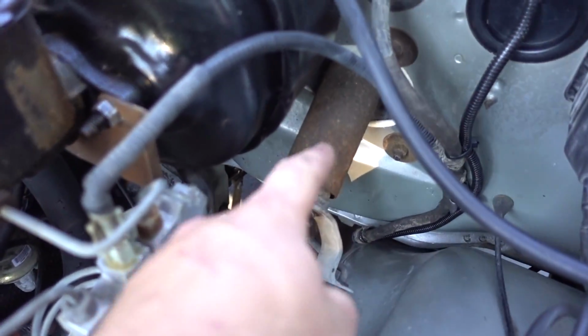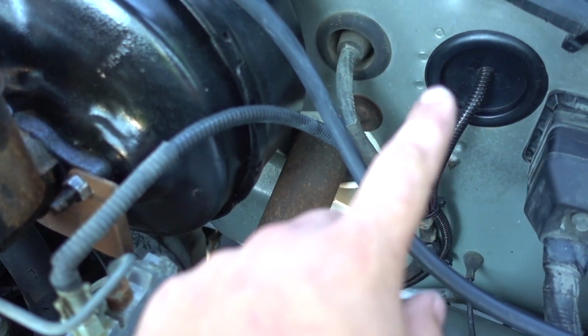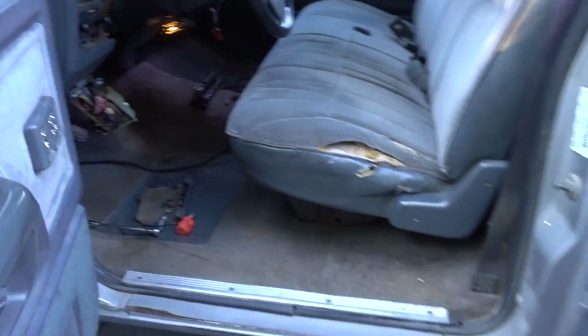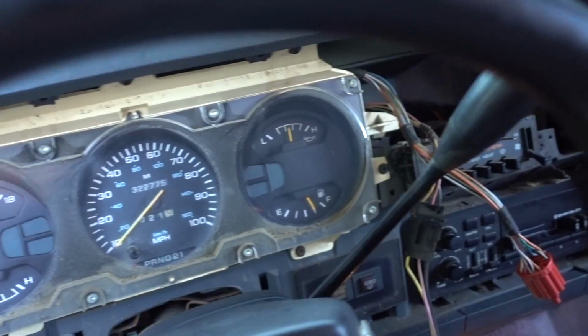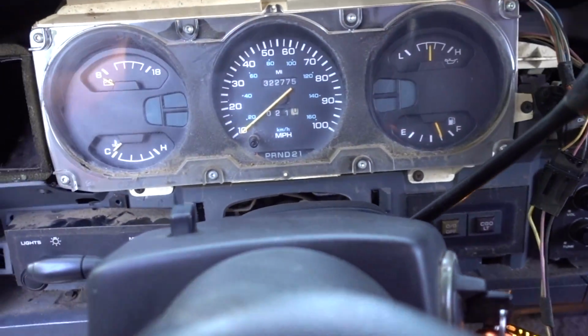We got the new wires coming up from underneath the truck for the transcooler, for the manual switch, and also the thermostat control. Started taking apart the dash. I got the whole bezel out, really just a couple screws. Basically there was one screw right up here, and then the thing pretty much just pulls right out.